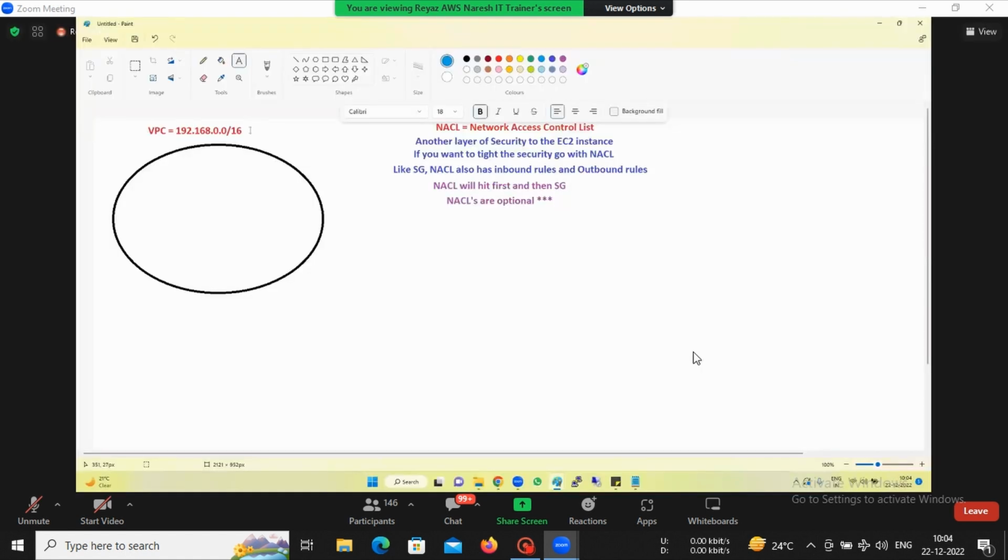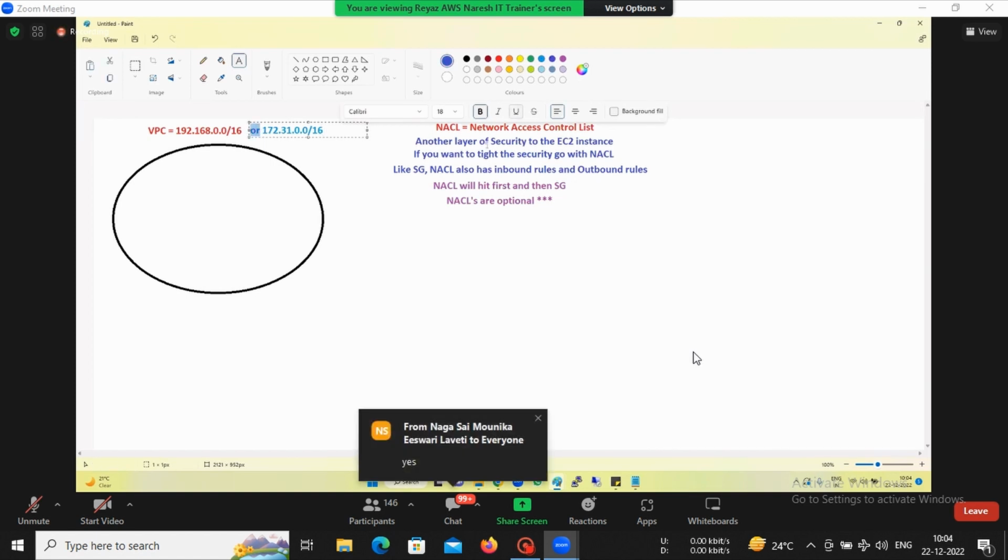Or 172.31.0.0/16. Do you all agree we have a default VPC? When we are doing practicals, maybe after a few days, we will be using the default VPC.